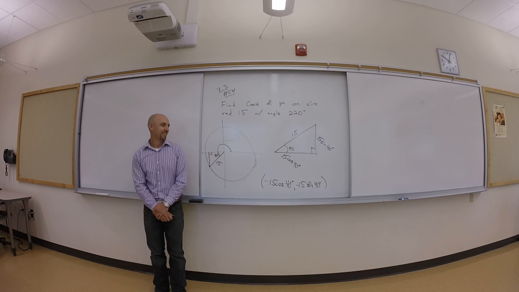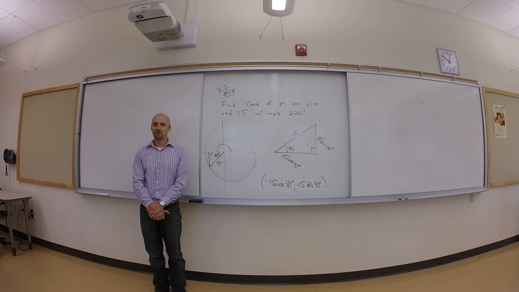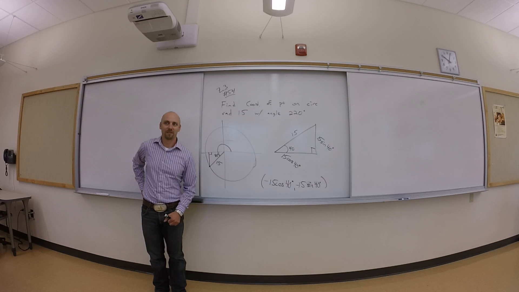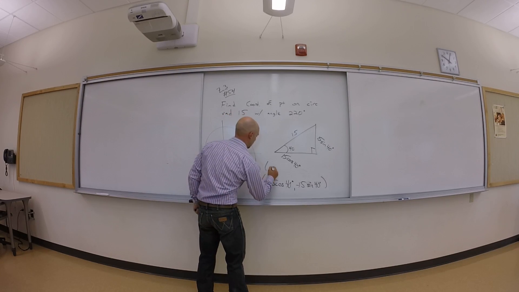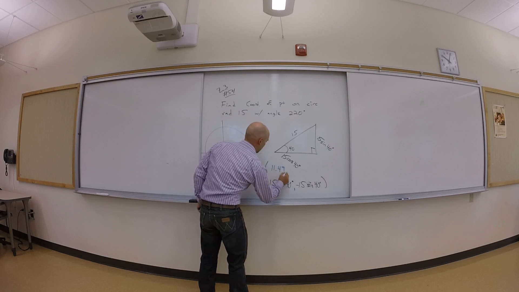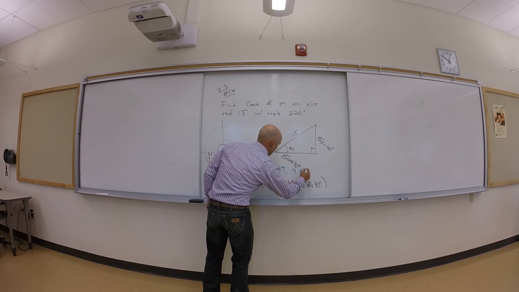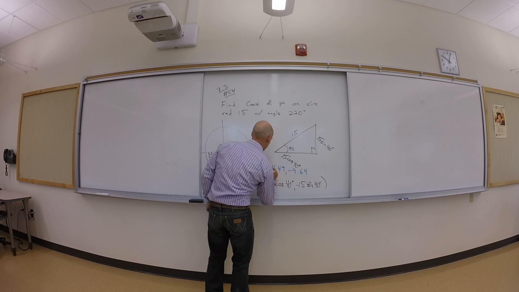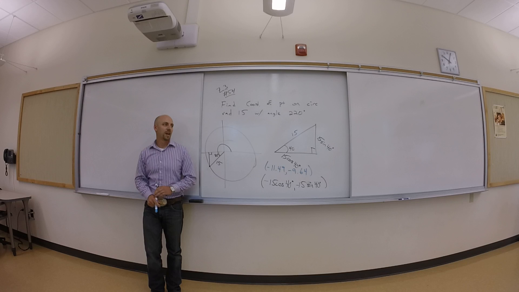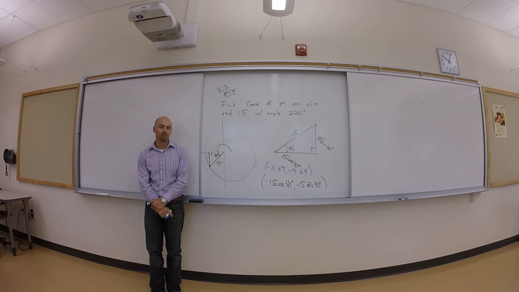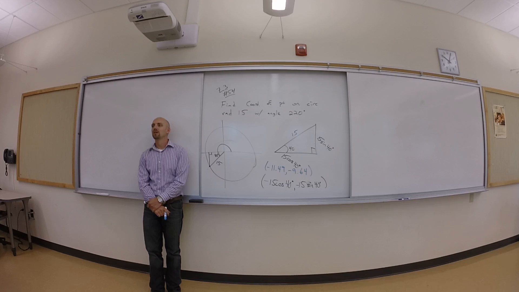So did anybody do that? Did anybody get calculator numbers for these? What are they? The side lengths are 11.49 and 9.64. Like this? Yeah. Okay. And what's the difference between the black and the blue? Which one's the answer to this question? The black. Okay. The black is the answer to the question. What question is blue the answer to?